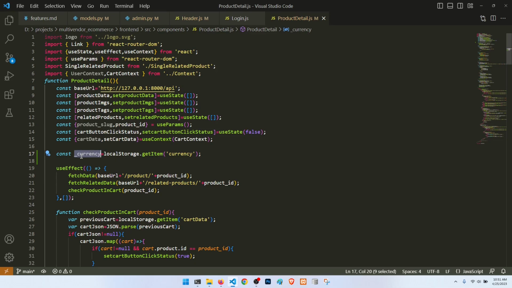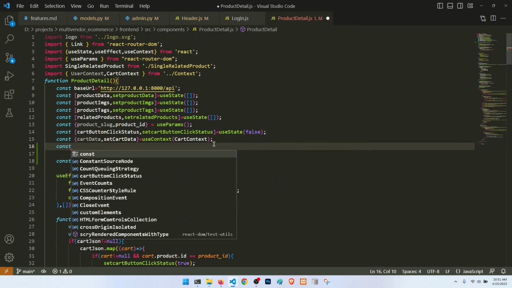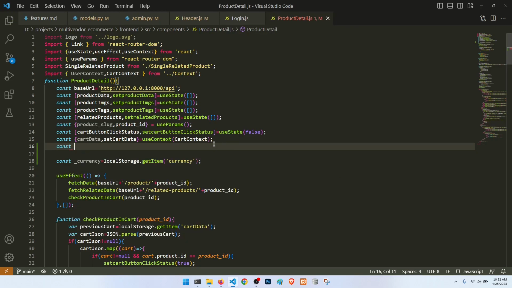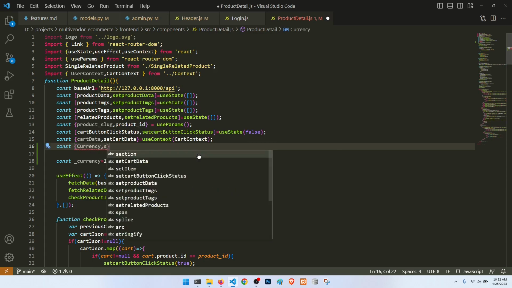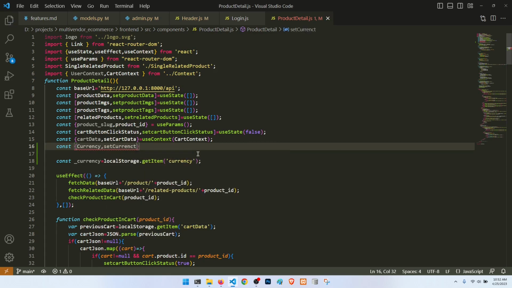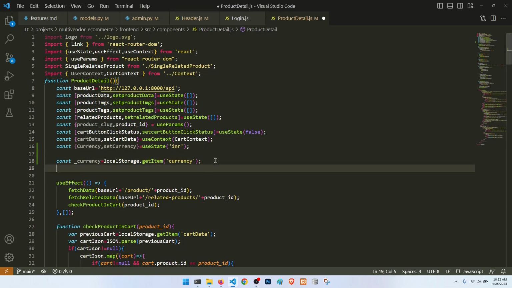All right, and let's create one more use state. The previous one we didn't use the use state because we don't need that. So now we will create currency, set currency equal to use state, and by default it will be INR.